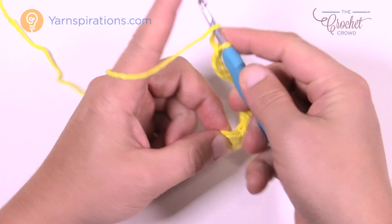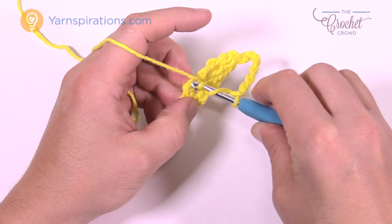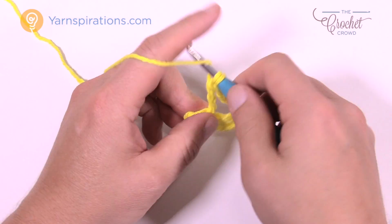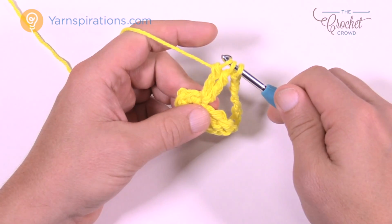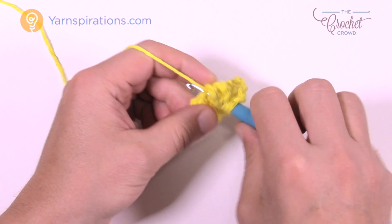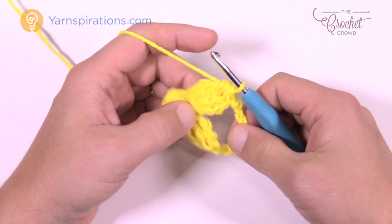So just yarning over twice. Because it's a long chain, it gets a little dicey, but it's not a deal breaker. And coming into the next one, so I've yarned over twice, pushing it in, pull through two and two, and hold it. So there's one of a group of four. Yarn over twice again, same stitch, pull through two and two, and hold. Do it again, and do it one more time. So now you have the group of four all over again. So now yarn over and pull through all of it, and then chain eight.